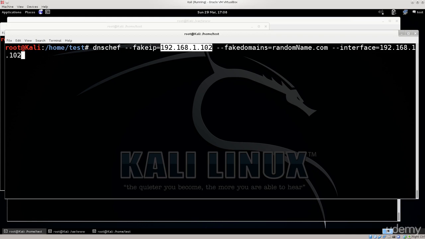but we'll see how it goes. First of all, we've infected a router with our own DNS. We've changed the DNS settings there, and now we're going to run DNS Chef. Now, the interface specification is simply the interface that you are using. If you're not sure which interface you are using, you can check that with ifconfig, as I've showed you in the previous tutorials. Or you can actually type in all zeros. So instead of 192, you can type in a 0, instead of 168, a 0, instead of 1, a 0, and instead of 102, a 0 as well.